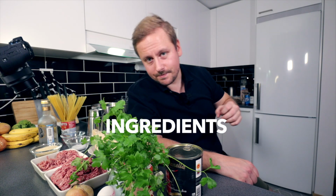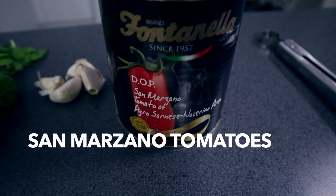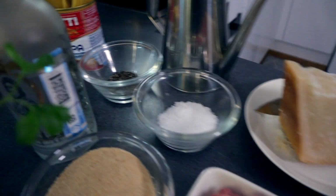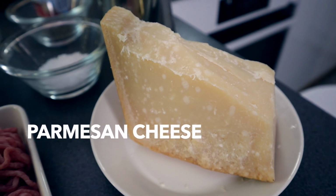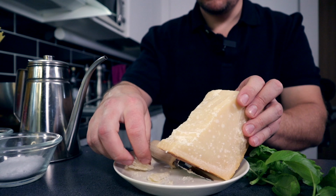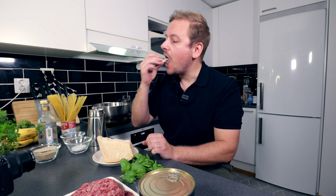But first I will show you guys how to make an Italian style meatball dish served with spaghetti. Come and see the ingredients. So we will first make a sauce out of these San Marzano tomatoes, garlic, fresh basil, olive oil, salt and pepper, and a little special ingredient, vodka. To finish it all up, we will mix in some good quality Italian Parmesan cheese. This is just so good.